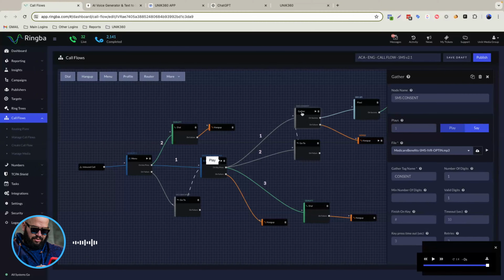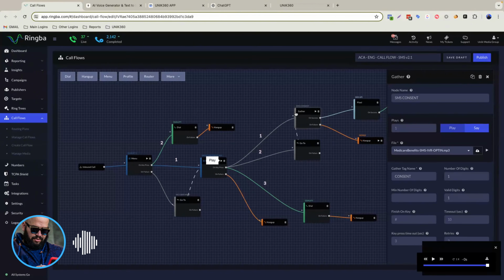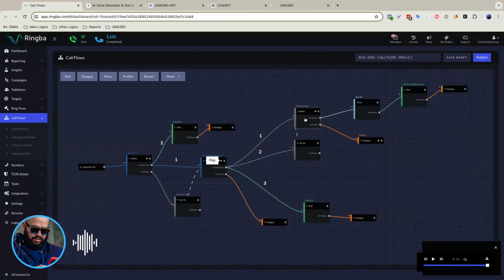So what we do is we create an IVR here that is going to play a message, and this is the gather. You can see the names here. This is menu, dial, and this is a gather because we want them to press only one, right? And then here, you can also do it as a menu. I just did it as a gather. But here, this is what the person will hear. So if the person clicked that they had Medicaid or Medicare, this is what they're going to hear.